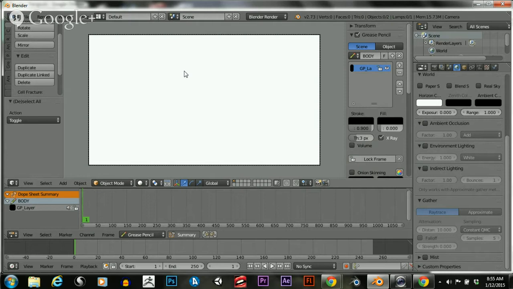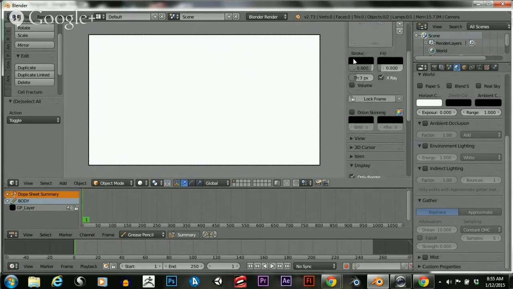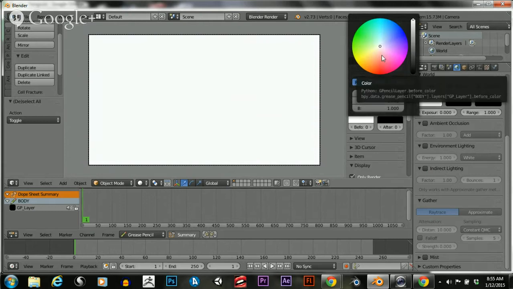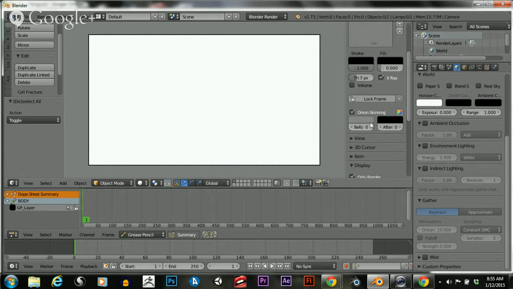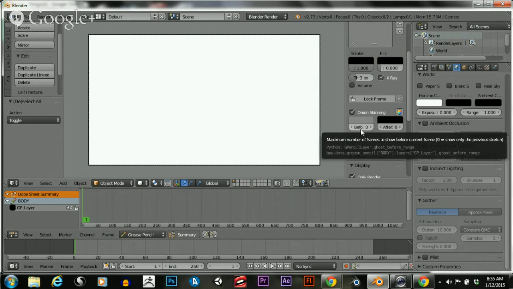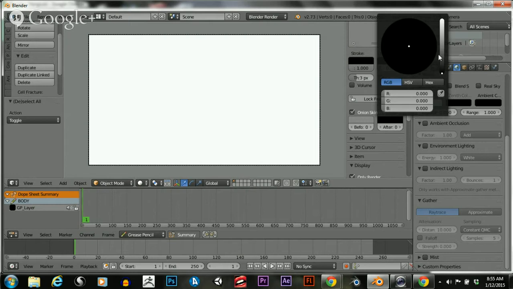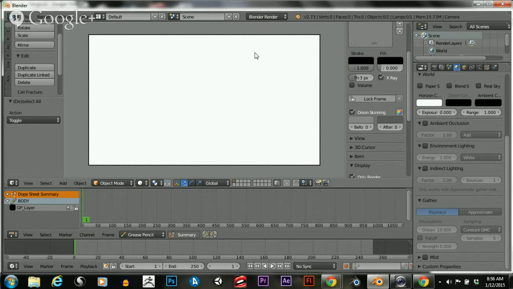The new Grease Pencil has a couple of functions before we get started with drawing. On your left side, when you open up, we've got stroke. This is the color of the stroke. This is the color of the fill. If you want onion skin for your animation, I would just use the alternative. Let's see, light gray. This shows the number of frames. This is after, so it could be a little darker gray. It doesn't matter because our background is pure white, not gray. Do not put on blend, because it's going to blend these colors.